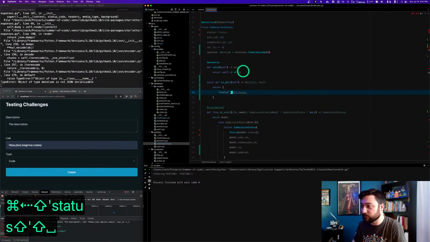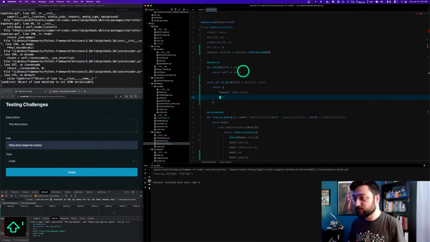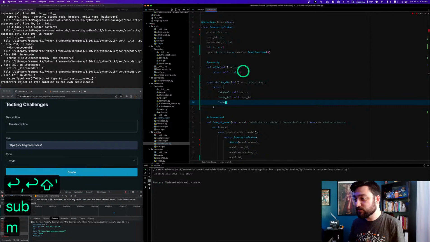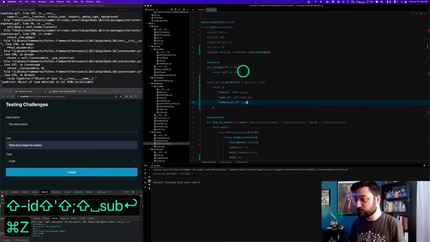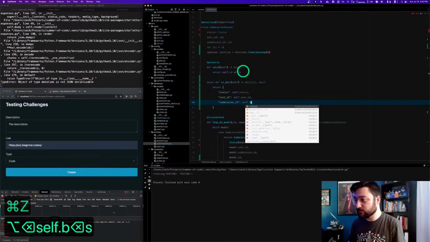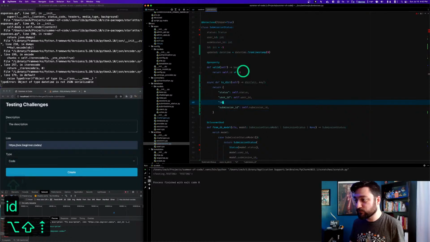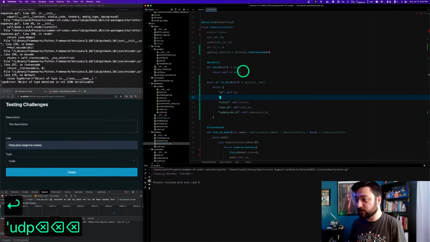Status. Status. User ID, self.user ID, submission ID, self.submission ID, ID, move this up, self.ID, and update it.